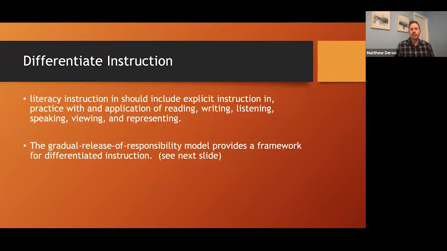And then another way to differentiate instruction is through a gradual release of responsibility model. This often provides differentiated instruction because the teacher does, or the teacher and the students do, or the students do independently. So as you are able to build students' confidence, again, this goes back to Vygotsky and the zone of proximal development, it provides a way to support their learning in ways that are most meaningful to students, where they need a lot of help from the teacher, or they need a lot of help from their peers, or they've gained confidence and they're able to do this on their own.